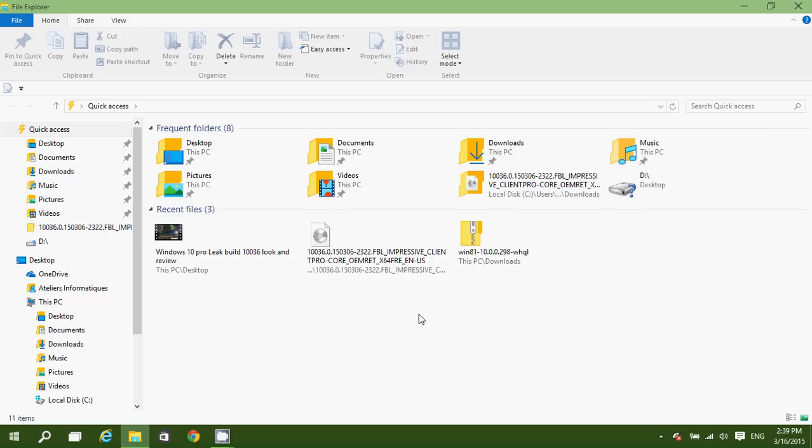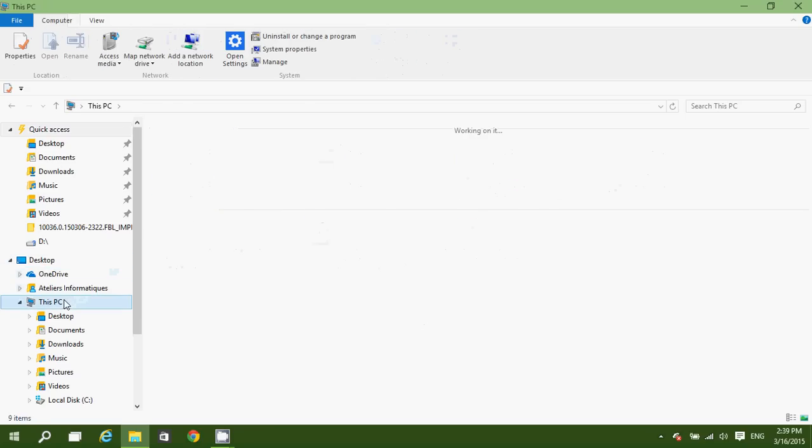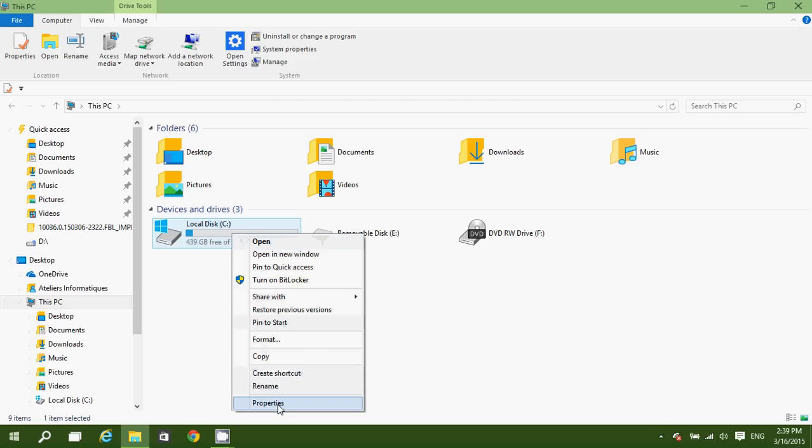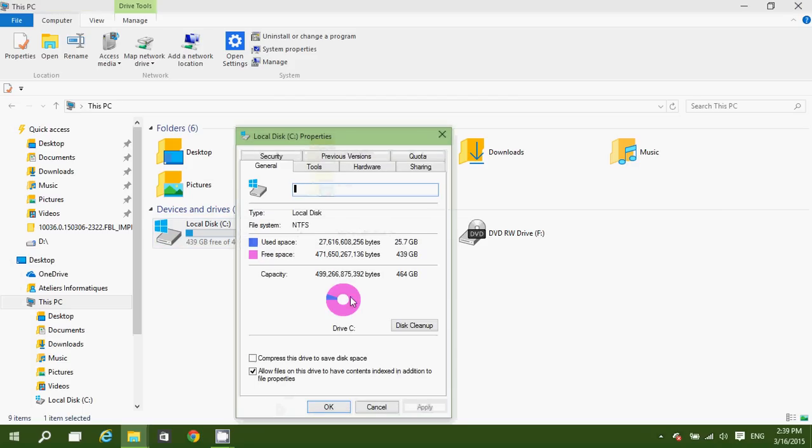You have a new way of viewing the space left on your hard drive, or any drive. Before you had the pie chart. Now, when you right click and go to properties, instead of a pie chart, they've replaced it with a disk. It looks like a disk. Same colors used, blue and purple, and the same information. The blue is the used space, and the purple is what's left on your hard drive. But it's a welcome change, actually. I like to see it better like this than with a pie chart. I think that is, even though a very small change, an interesting little change.